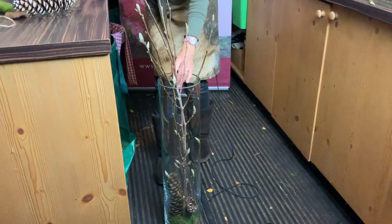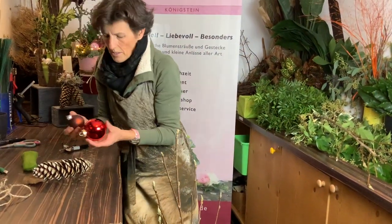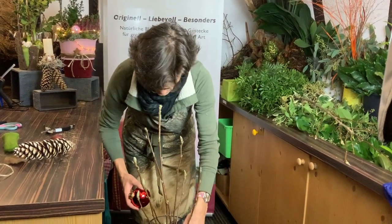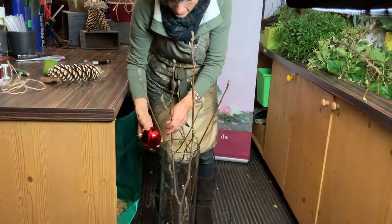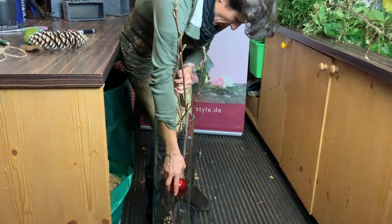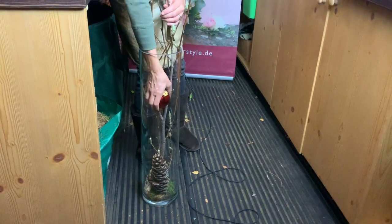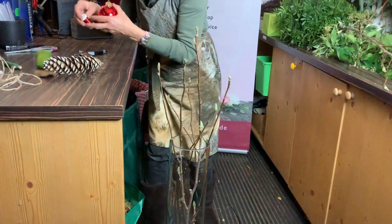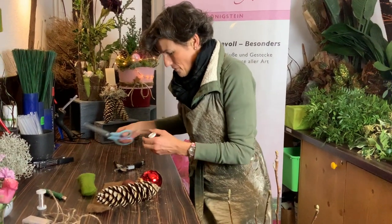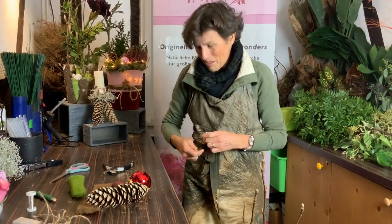It's beautifully filled. Now I wanted to add Christmas balls — I chose the red color, the classical traditional color. You should pay attention that they don't fall down. It's always good to find a solution in my videos, because when you do it at home you always have to find a good solution. That's what I do in the videos, so you don't have to think so much when you want to decorate your own vase.